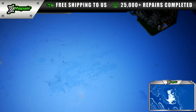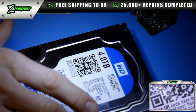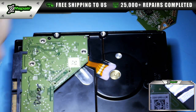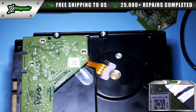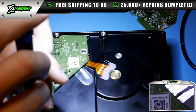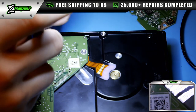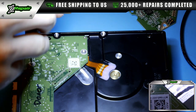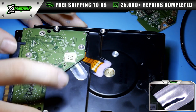So what we're going to do now is reconnect this new donor board with the customer's original hard drive. So clean this flux off my working area. This is the customer's original drive. I'm going to flip this over, and we're going to screw in the customer's new donor PCB. And because that one screw was stripped, obviously we can't return that, so I'm just going to be putting in three. The PCB just has to make a connection here on the back side of the hard drive. So this should work fine.